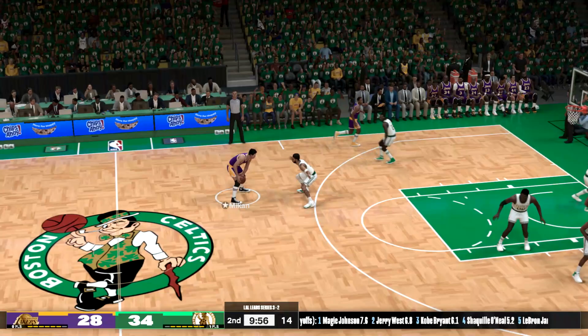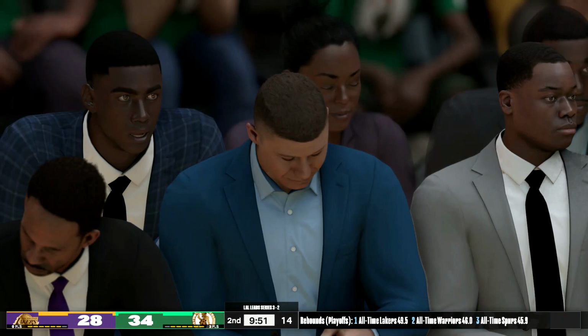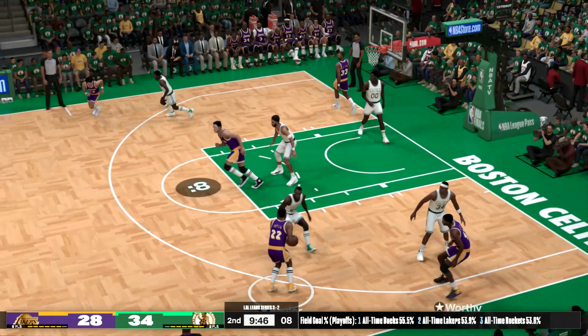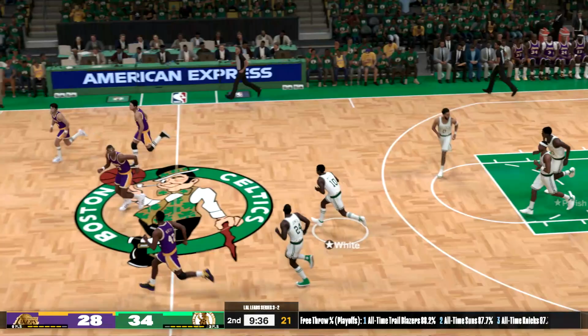The feed to Goodrich. Celtics foul. Joe White. First personal foul. Second team foul. Here's Mikan, guarded by Tatum. Shot clock at five. Here's Goodrich. And the Lakers with another miss. Tell you what, the defense was lucky there. I mean, leave him that open from range, he'll typically knock it down.